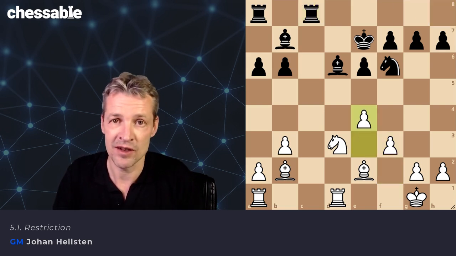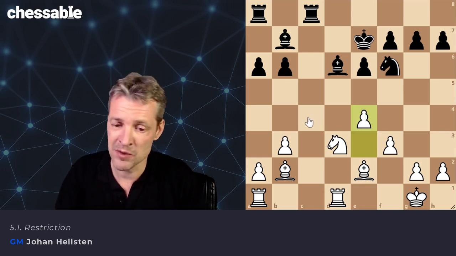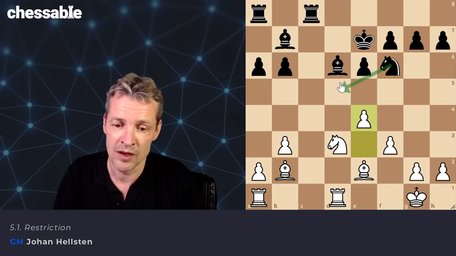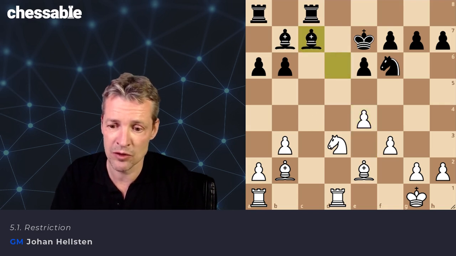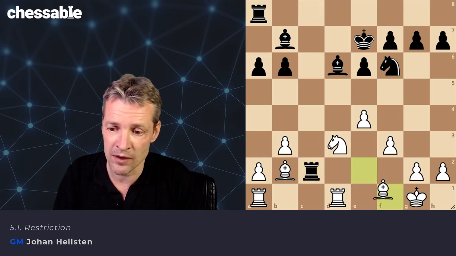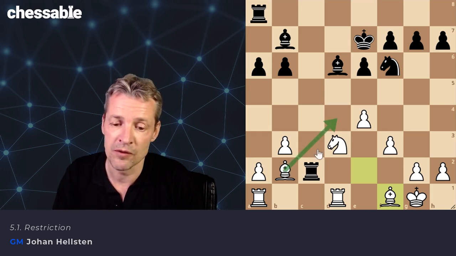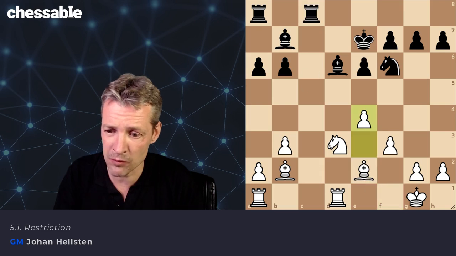As you can see, there is a concrete tactical threat here also. White is threatening to play e5, but that's not the big point. The big point is exactly to limit this bishop on b7 and also limit the movements of the black knight. Here black played bishop c7. It's good to notice that rook c2 was not really a threat here. White could simply play bishop f1 and later on resume the same plan as in the game. The bishop can sometimes go to d4 also if we are bothered by the black rook on c2.